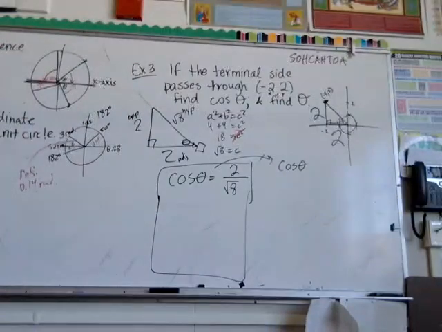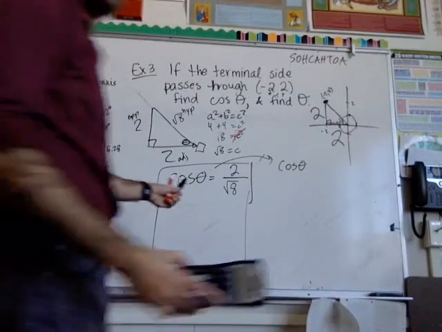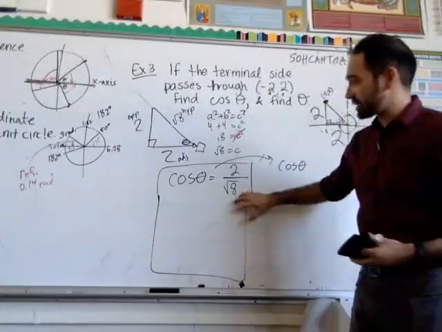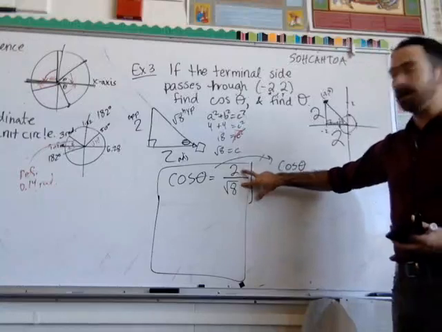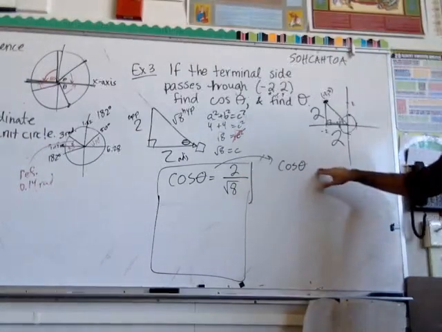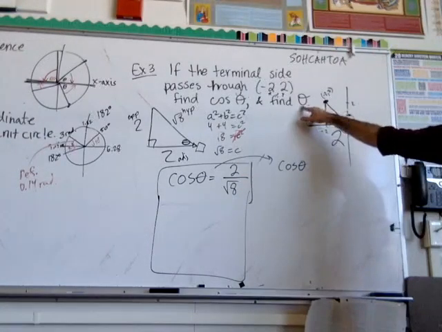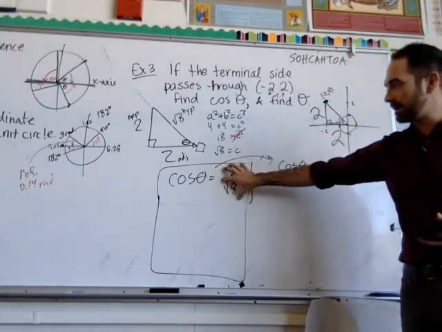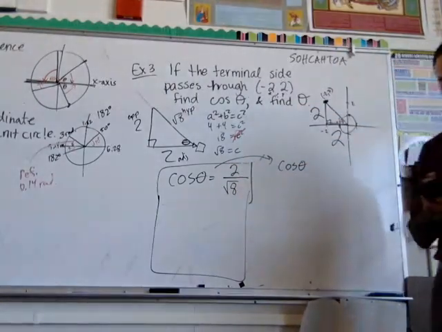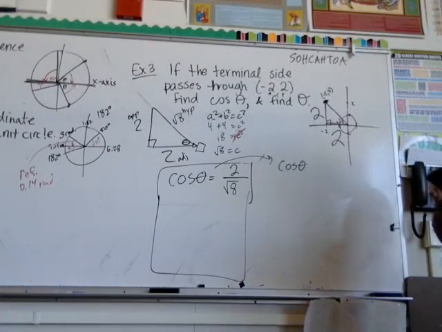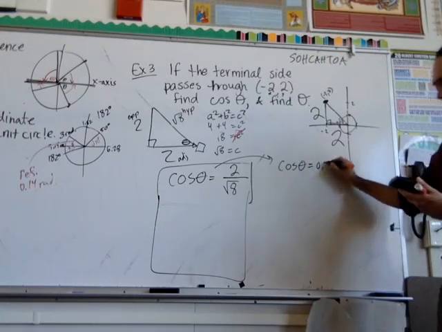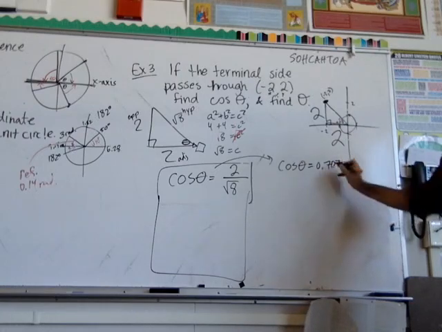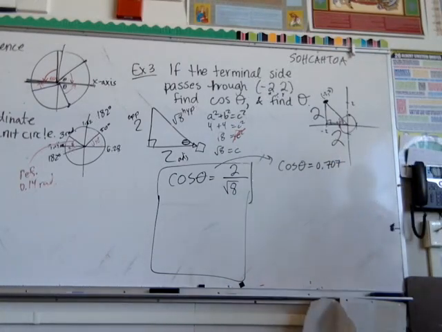If I left it as a fraction, you can't have that root on the bottom. So we're going to rationalize the denominator to get it in final form. But I can change this into an actual decimal. You see? That's going to help us for finding theta. So I paused it right here because I can work this out to a decimal, and let's do that. 2 divided by square root of 8. 0.707. Okay.